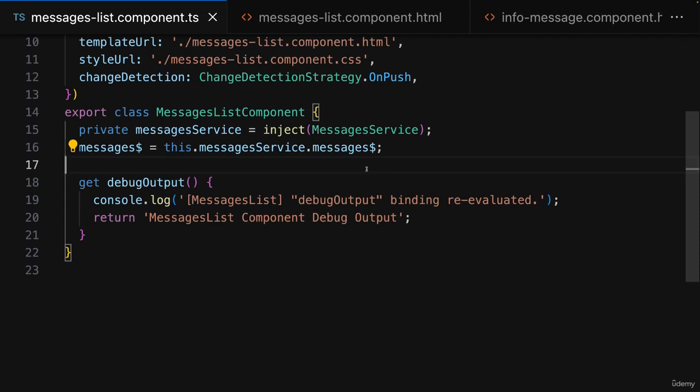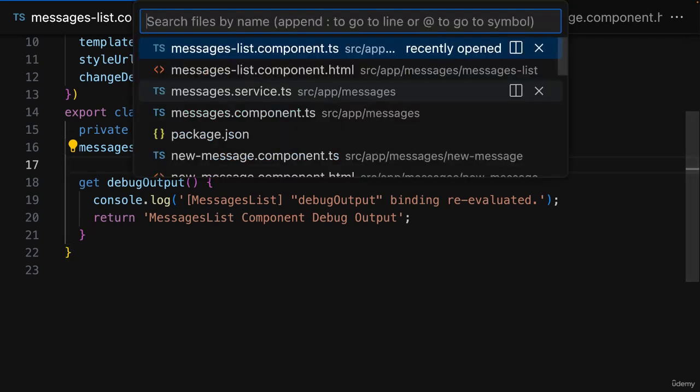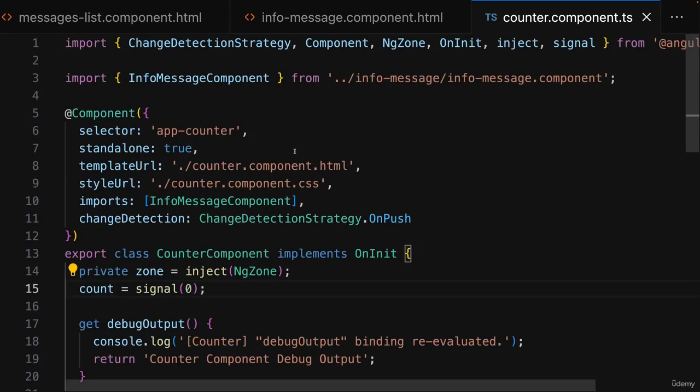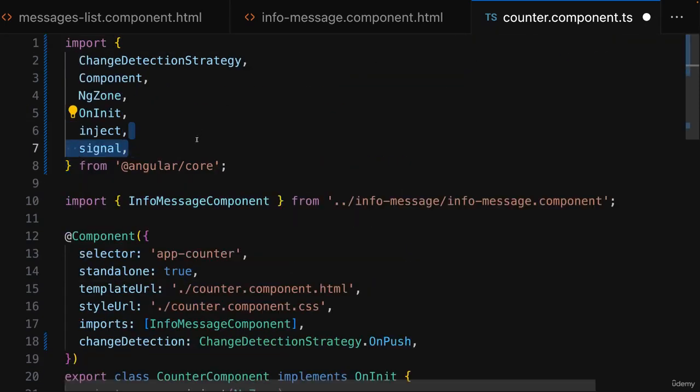But if you are using signals, like here in the counter component, then you can actually get rid of Zone.js, because that signal feature is a feature provided by Angular. You create signals with that signal function that's provided by Angular.